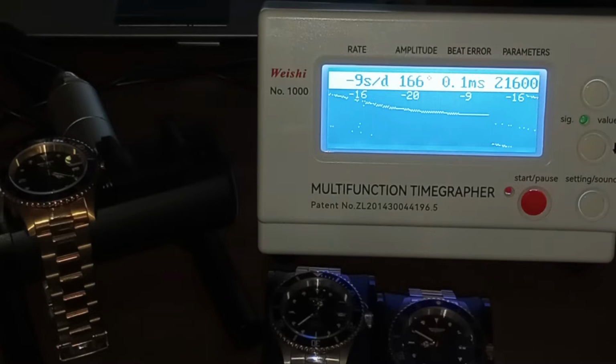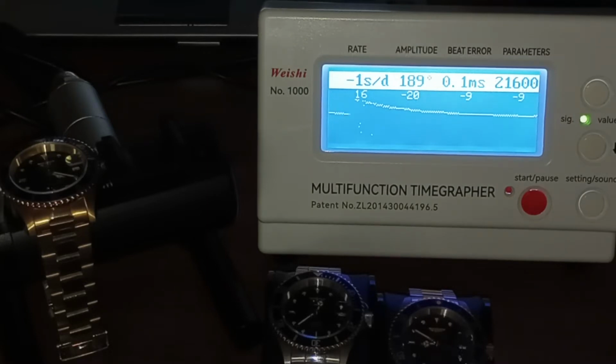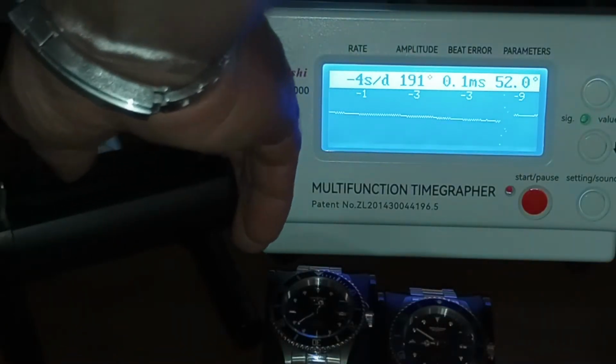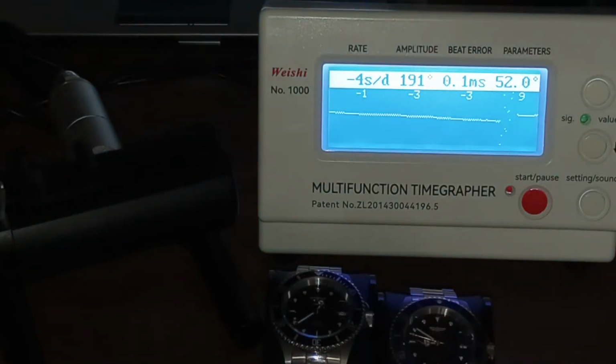I don't know. She might be coming in. And just so y'all know, I actually took readings on all these watches earlier, and crazy enough, these are not the same numbers I got earlier on this watch. These are closer to the numbers I got earlier on this watch. Amplitude is just a little low. Maybe I don't have this thing wound up real good.